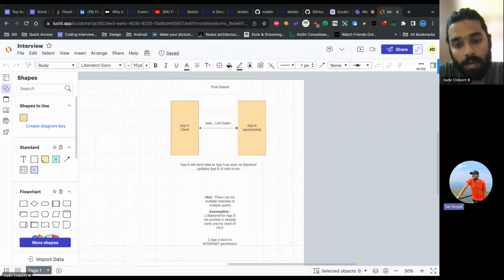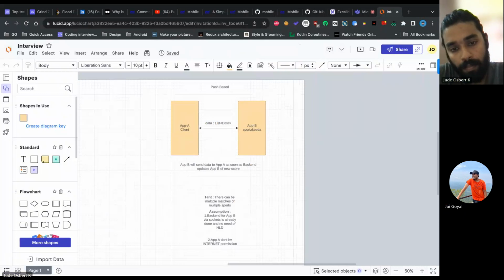You are the client app, right? In your app, you need to show the football score, cricket score, this score, that score. Now, there can be two things that you can do. Either you can take maybe some premium subscription of Opta APIs or something, and then you just integrate the APIs in your app itself, and then show the UI, no issues.